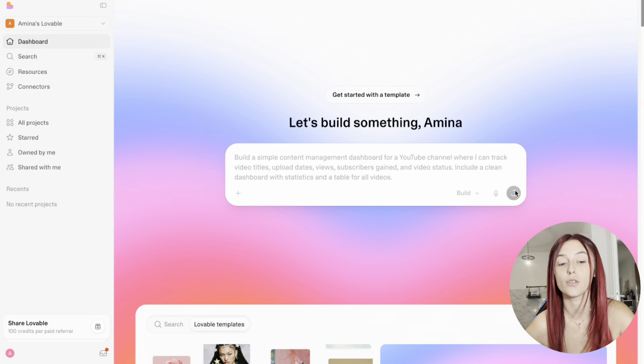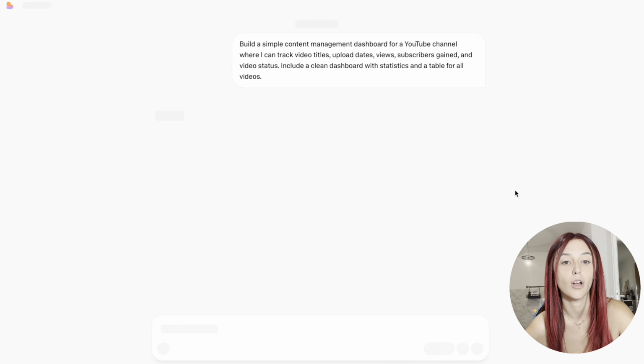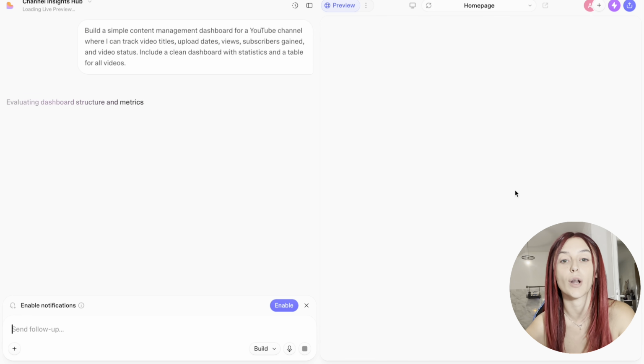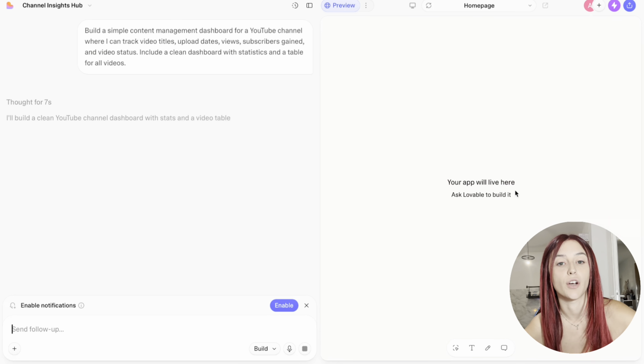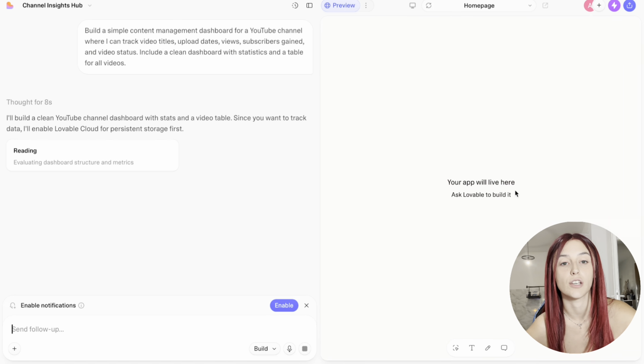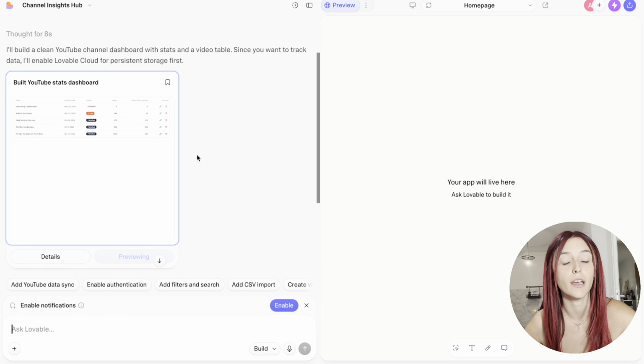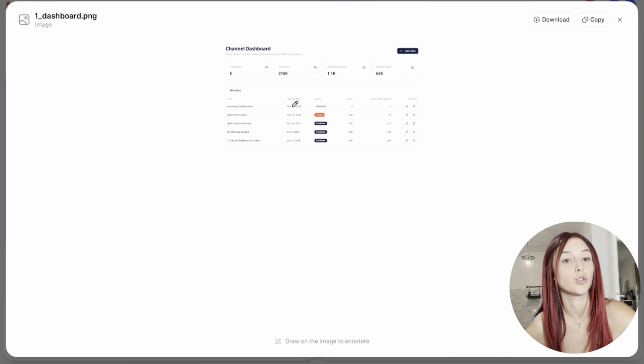The idea here is to see how much of the work the AI can handle from just one description. Instead of manually designing every page, creating buttons, building tables, and connecting different elements ourselves, Lovable attempts to create a structure and the interface automatically. As a project is being generated, we can watch the application start taking shape in real time. This is one of the main features of Lovable. You aren't just getting a piece of code at the end, you are able to see the actual prototype being built. Once the first version is ready, we can open the preview and test it like a normal website.